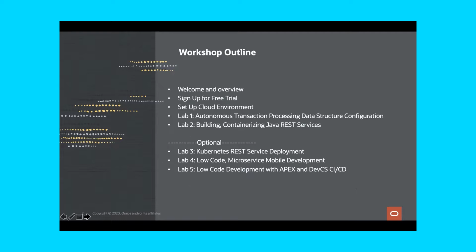Here's the agenda. Today we will cover the lab infrastructure, have you sign up for a free trial, set up your cloud environment, configure your autonomous transaction processing instance, and build some Java REST services. We will spend about 2 hours in today's session covering the setup and performing Lab 1 and 2. You may not complete all the exercises today during this live workshop, but don't worry. Please work on these exercises at your own pace, and you can ask questions as you go, or we will provide you with a way to get answers to your questions after the workshop.